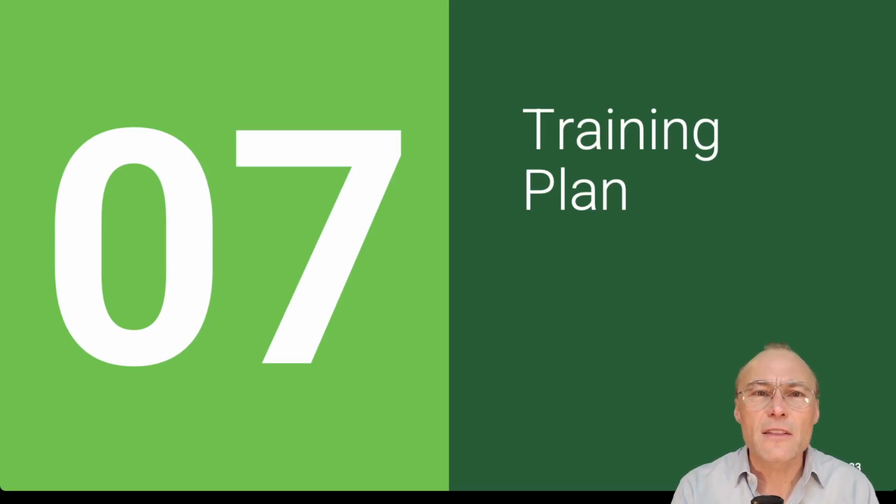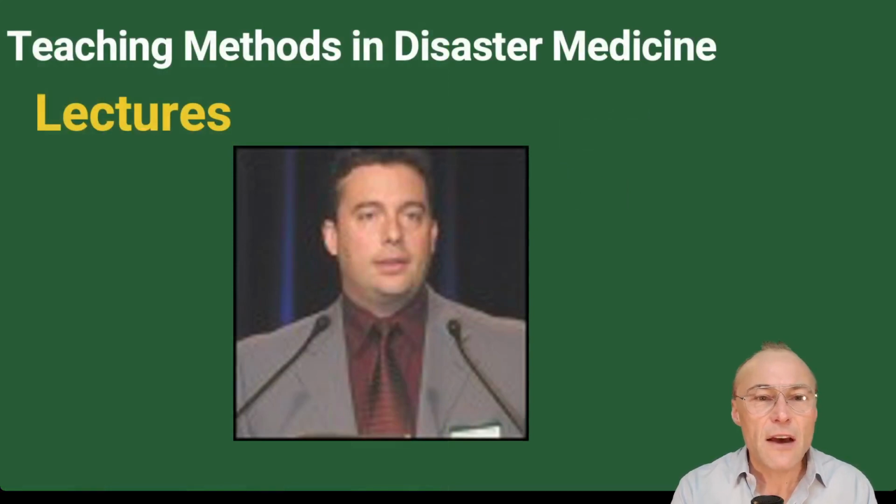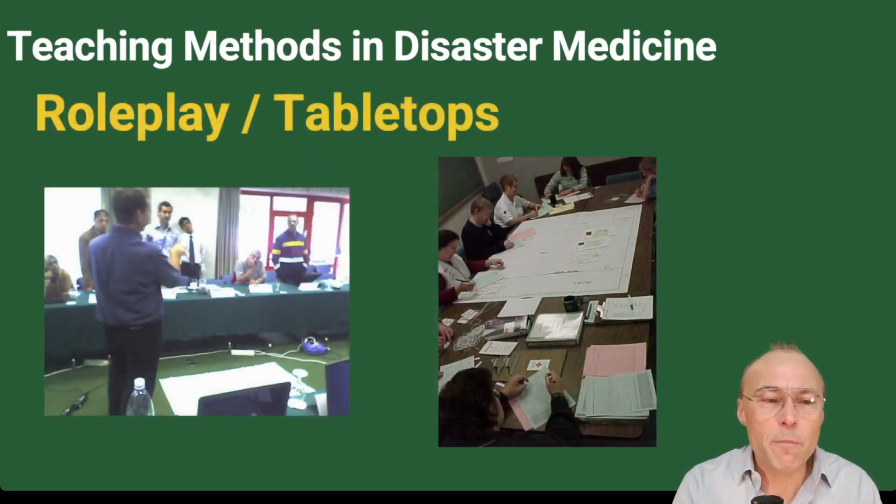And finally, the seventh part of an MCI disaster plan is a training plan. Now, there are many, many ways to develop training in disaster medicine. So one is lectures, and this has been traditionally a way that we learn lots about disaster medicine. This is particularly interesting for skill sets. Perhaps you're trying to teach someone how command and control works, or how to develop a hazard vulnerability analysis. Lectures are a very good way to get skilled individuals to teach to a large group very quickly, but sometimes difficult to engage people.